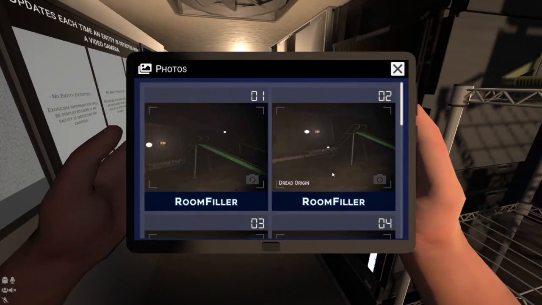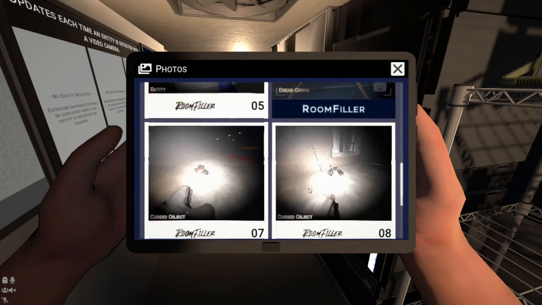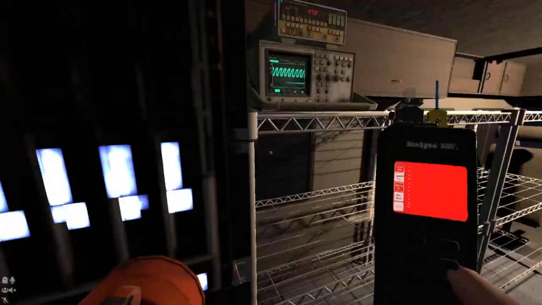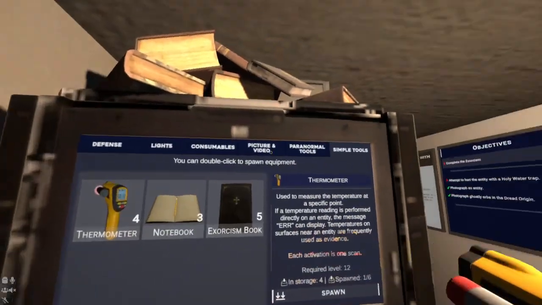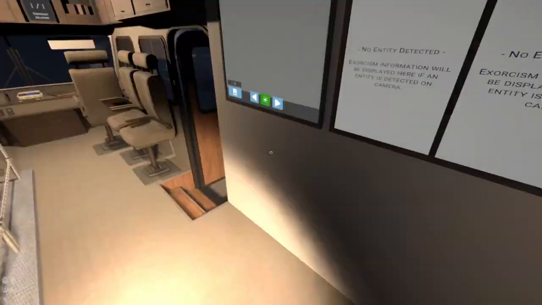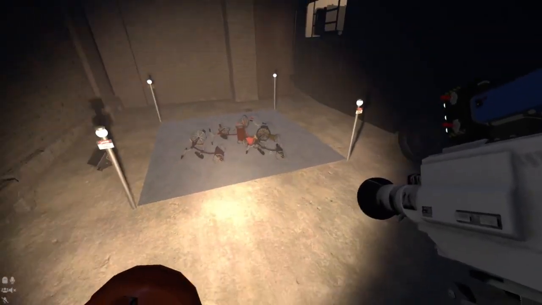I feel like maybe with this system, if you just take a picture, maybe it just shouldn't count. Like, if something you already took a picture of, like the entity, maybe it just shouldn't appear. I don't know. Okay, well, I'm assuming the pentagram and the writing belong to the same ghost. But let's try to get some temperature out. Also a video camera, so that we can figure out who has what here.